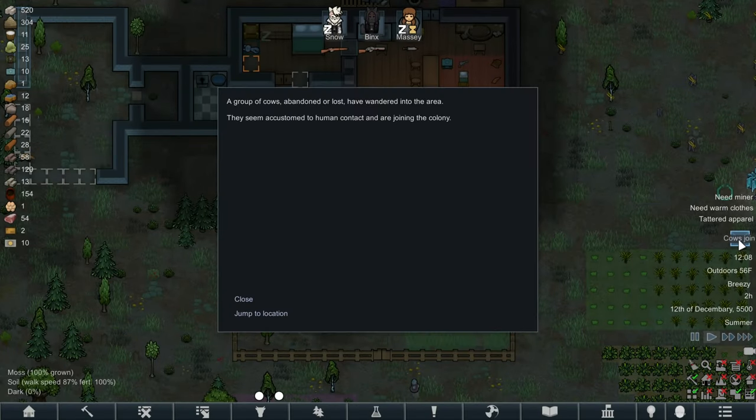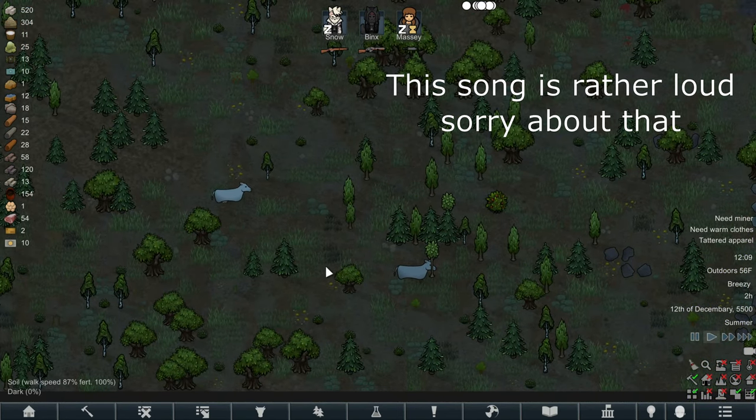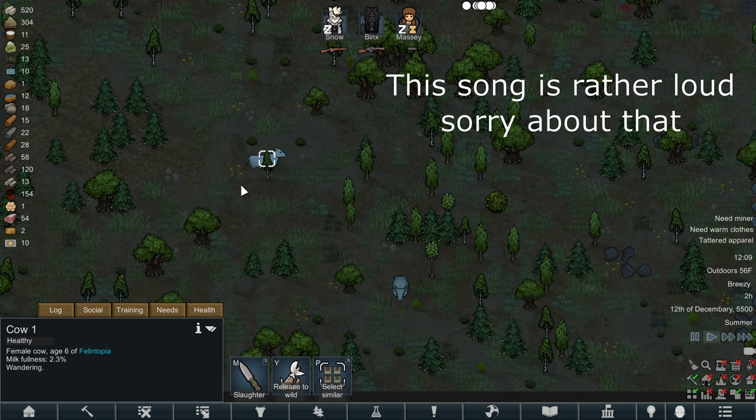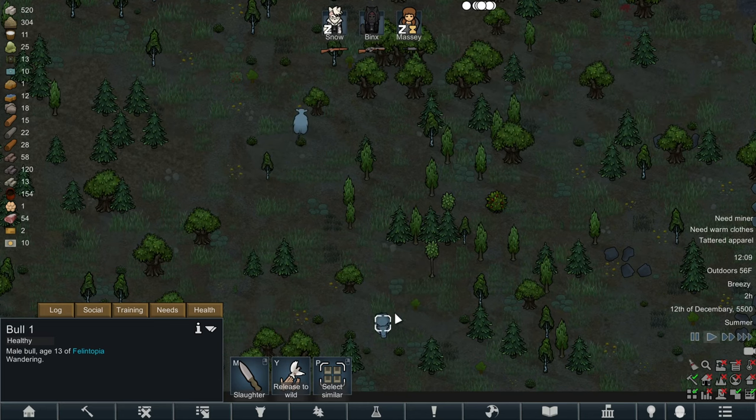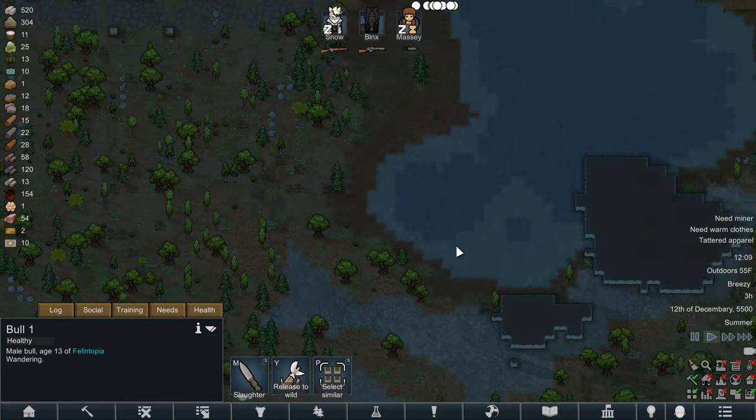Okay, we just had some cows join. I wonder how many we've got. Let me have a look. Two. Are they both female? Female cow and a bull. Awesome. Let's get those roped up immediately.